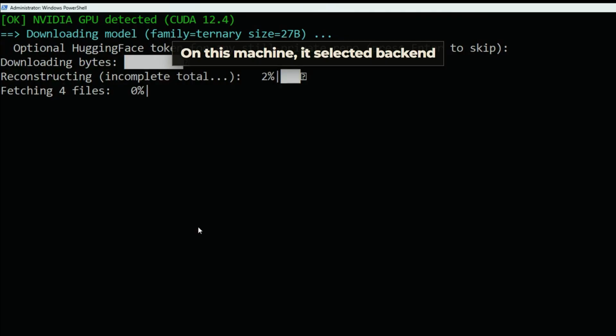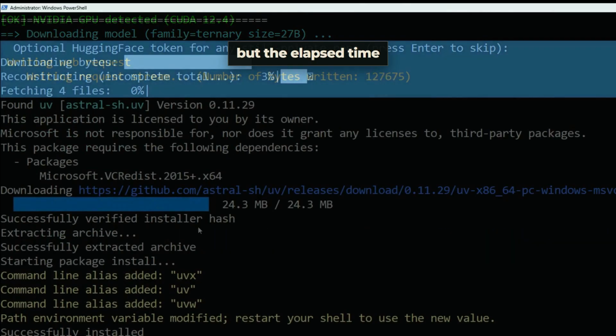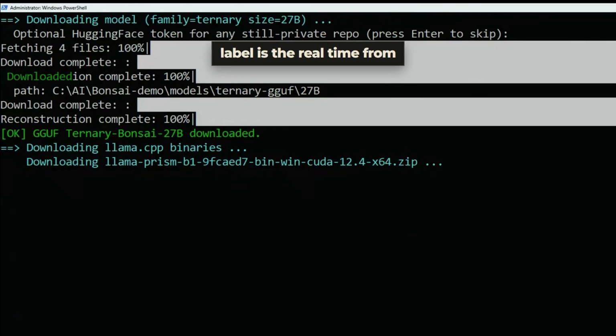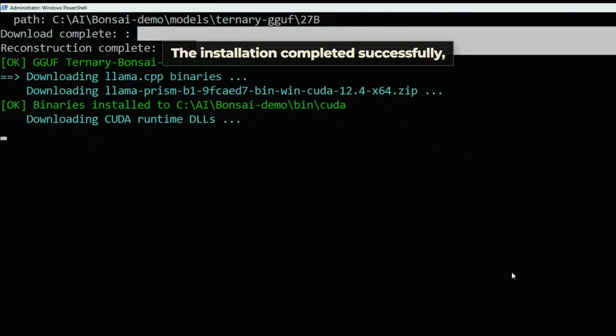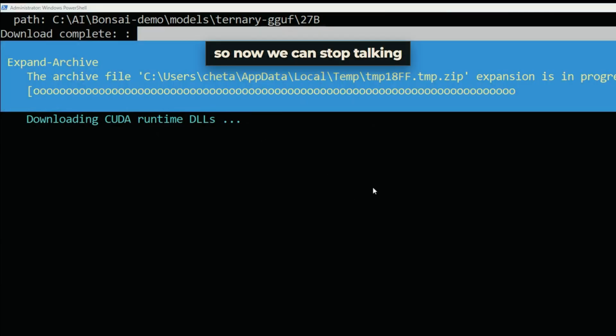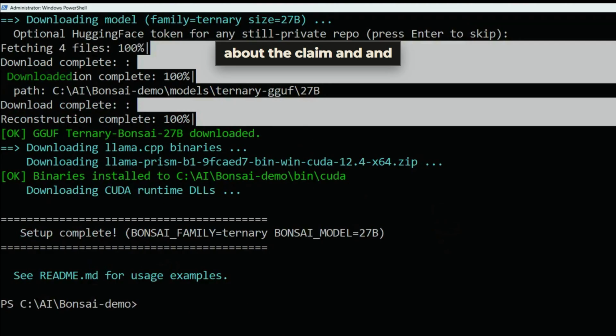On this machine, it selected the backend. I have shortened the download in this edit, but the elapsed time label is the real time from my recording. Also, I am not showing any access token or private path. The installation completed successfully. So now we can stop talking about the claim and measure the actual file.